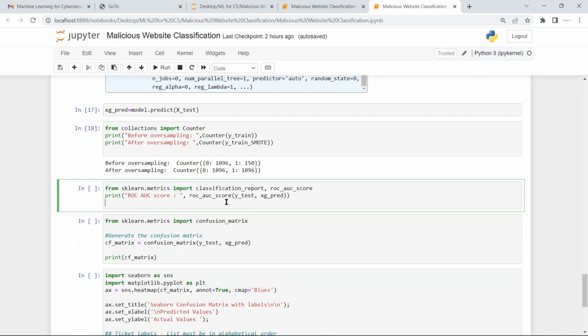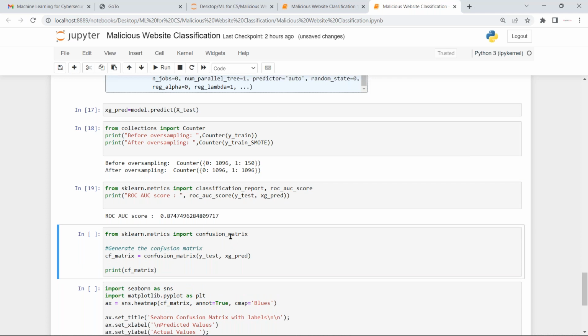Resampling. Now here you can see some metrics. With the help of these you will be able to find out the accuracy of your model. In short, the area under the curve: you will find 87%. You will always get the score value between 0 and 1. If you get a score value close to 1, you can say that the model is good, otherwise you can say that the model is bad.